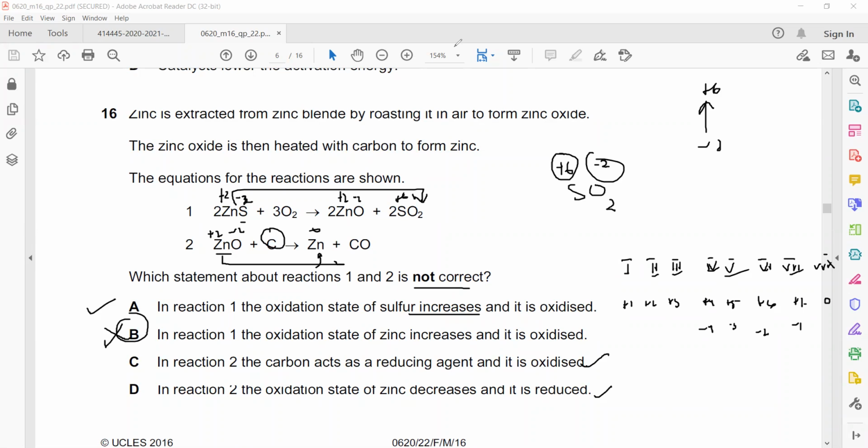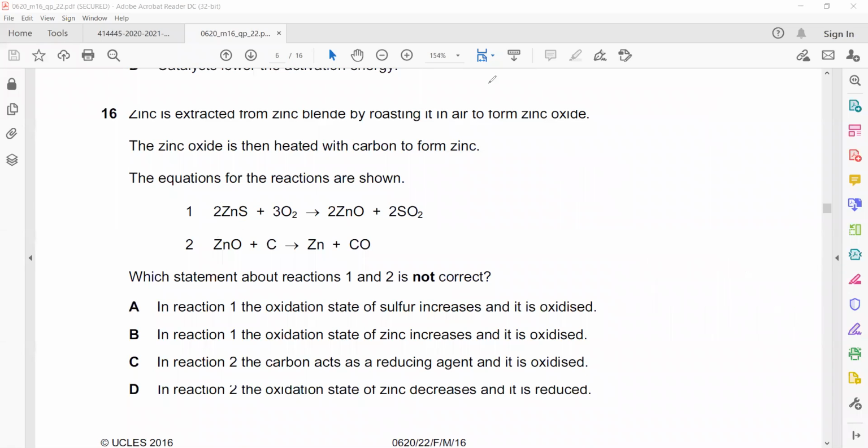Why does sulfur become +6 when two non-metals are there? Then the rule of writing the oxidation number for the two non-metals. Zinc is +2. Look, zinc sulfide. Zinc is a metal, +2. Sulfur belongs to group 6, so -2. Zinc oxide. Zinc is a metal, so +2. And oxygen is group 6, so -2.